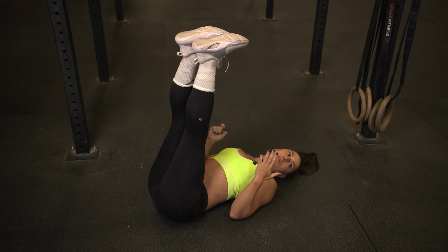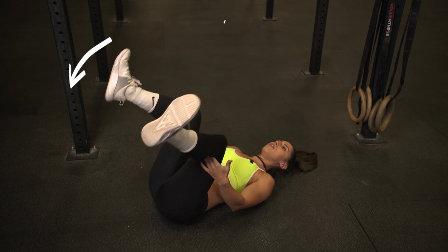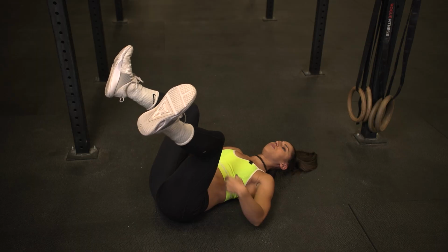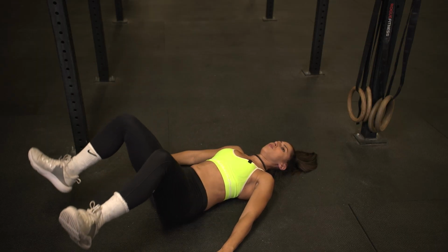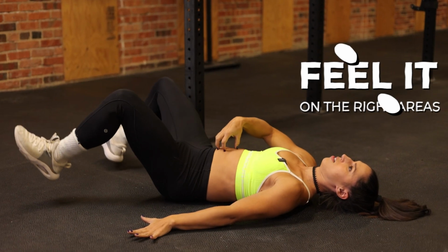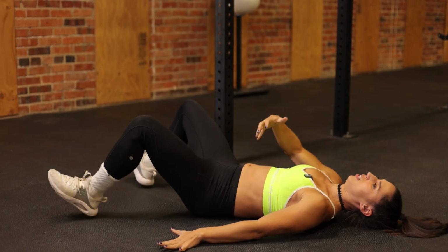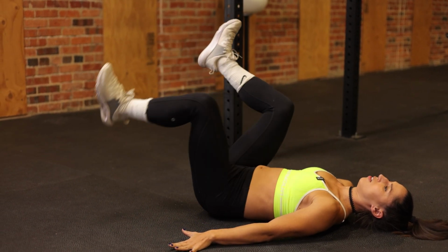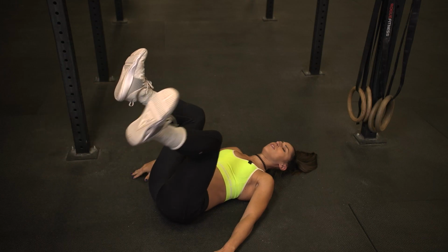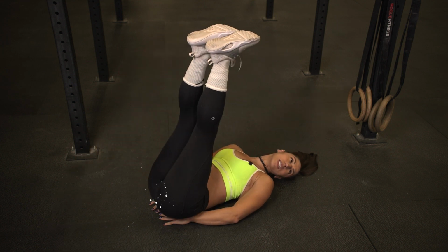If you still are having trouble with that, or you're having trouble with keeping your legs straight, what you can do is make your feet out, put them at 90 degrees, push the low back down, hold it there, and you can do heel taps. This will make it easier for you to keep that low back on the ground and really feel it in all the right areas. You wanna be really cognizant of the movements that you're doing and making sure you're feeling it in the right places. And you can also do it with single leg taps. So again, if you are doing leg lowers, let's stop putting our hands behind our back.